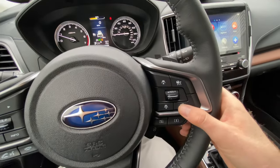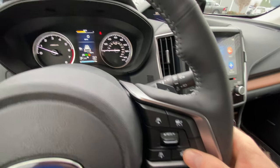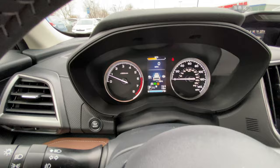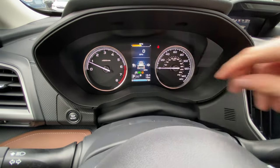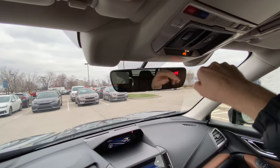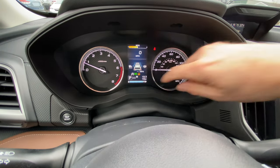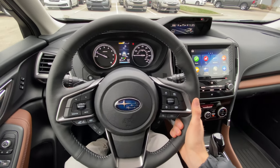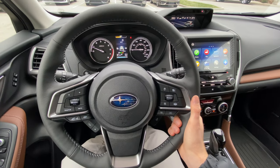Same goes for your lane centering — this little steering wheel icon. You click that, and this icon comes up. So that controls your lane centering. When you turn this on, you'll also see two lines; those will light up whenever lane lines are detected. These cameras do the same thing — they detect the lines on the left and right side of the road. Whenever it detects those, this icon will light up green, and it'll use your power steering to gently guide you back and forth, keeping you in the center of your lane and helping you avoid a collision that could be caused by leaving your lane.